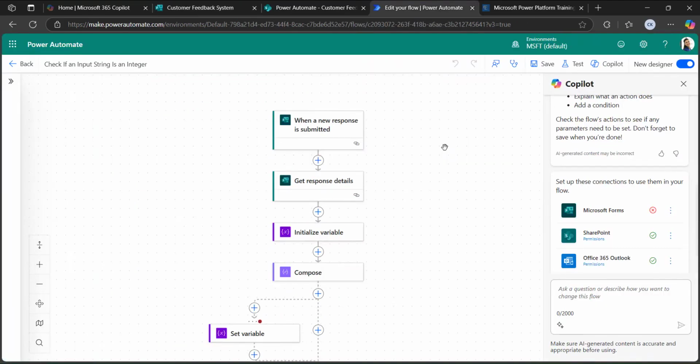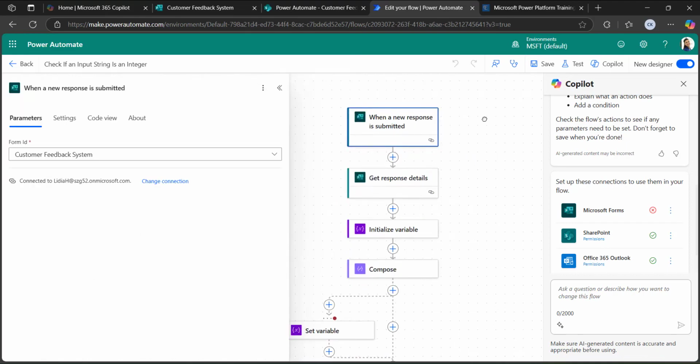This is the Power Automate flow. I have already designed this flow. I will explain the steps in a detailed manner. You can go through these steps so that you can get to know the whole process and what I'm doing here. I will explain once again. When a new form is submitted, if the customer ID is an integer, then it should save the value to the SharePoint list. If it is not, then it should send an email notification to the user who is submitting that form to resubmit their customer ID feedback form.